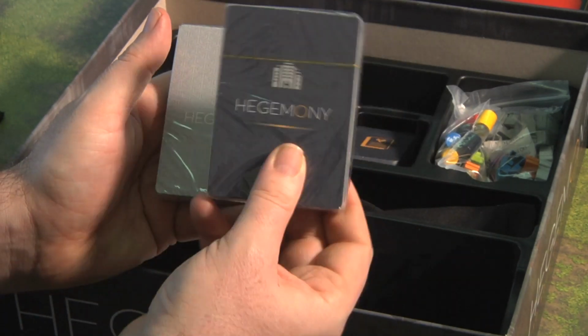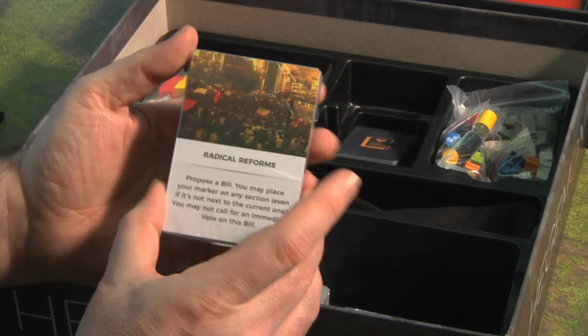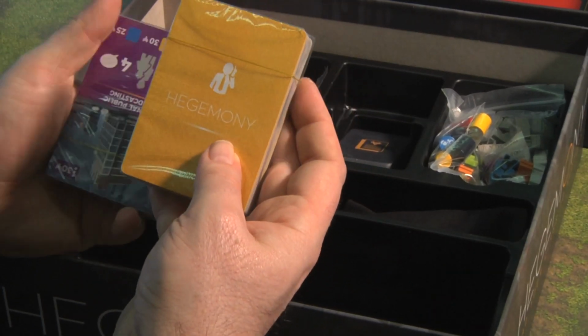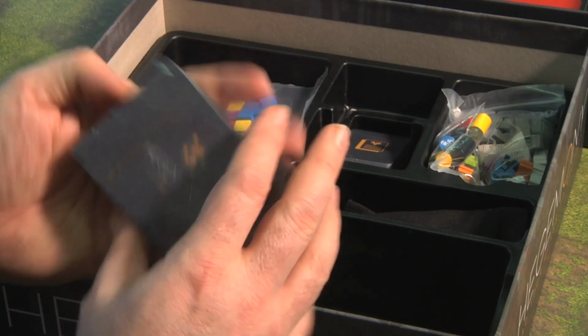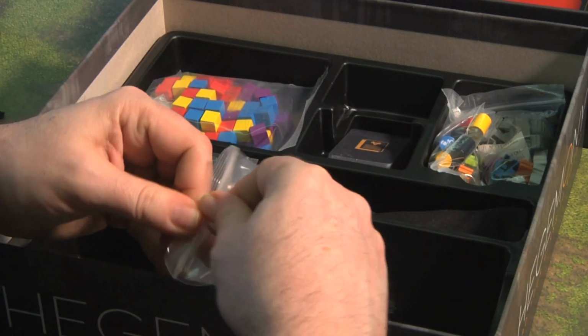So as these come up, I presume they're drawn and divvied out to different players. These would be the state cards, which would have, say, things like radical reforms. This would be the Hegemony distinct deck for the middle class, and these, of course, would be policies of publicly owned companies. You have here the tokens, which are nice wooden ones.